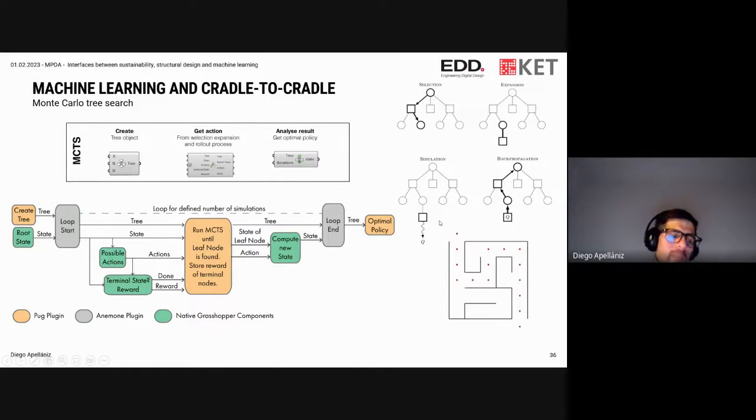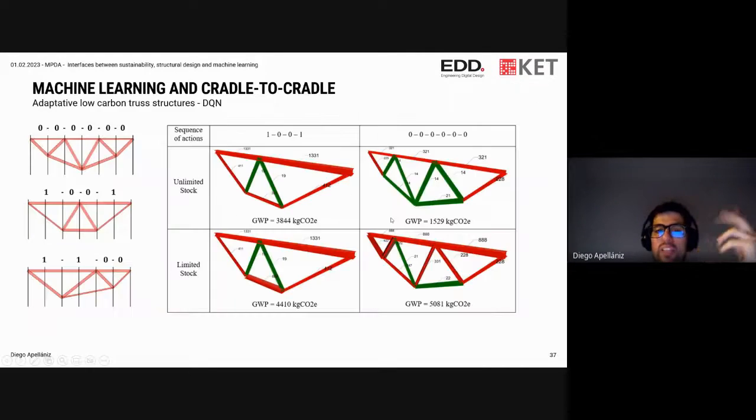I have not included it in the presentation because I'm not done with that. But now my idea is to combine those two approaches, Monte Carlo tree search and neural networks, to come up with something similar to AlphaZero. I don't know if you have heard about that, but basically these guys solved the game of chess almost completely, combining those two algorithms. And in a few months, it could be ready in Grasshopper as well, to use this powerful algorithm for your own projects. And well, these are basically the possible approaches or the possible workflows.